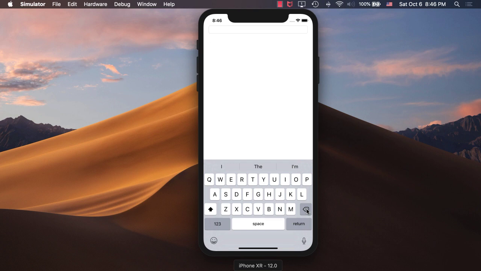Wouldn't it be great to have a clear button that simply clears our text view? Well, that's exactly what we're gonna implement in this tutorial. Alright, let's add the missing functionality. As you may know, unlike the UI text field, the UI text view doesn't come with a clear button. I'm gonna show you both controls in a moment. So, let's open up Xcode.